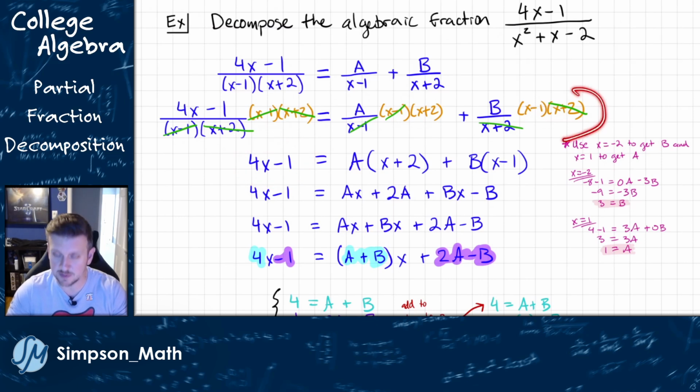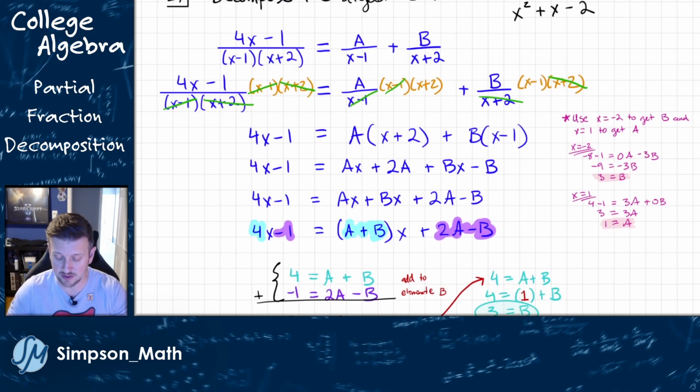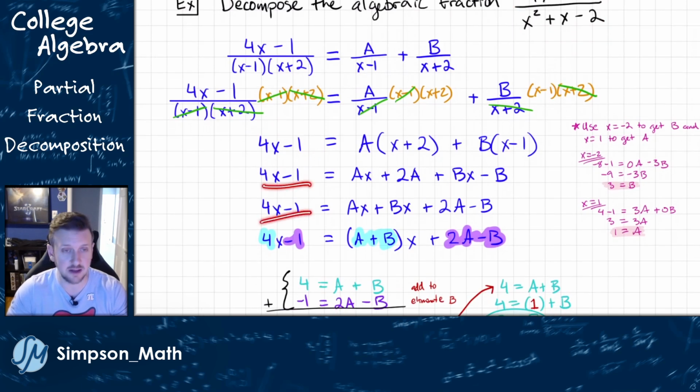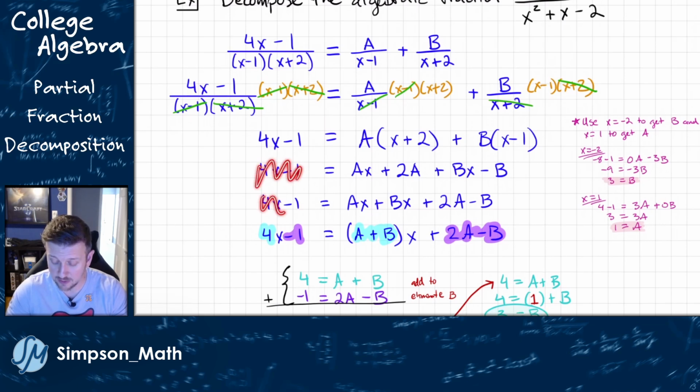I like this step. Please do this step for your sanity so that you can physically see the denominators going away. On this left-hand side, do write what it equals. It equals 4x minus 1. It does not equal this anymore. It equals just this numerator. I am in my notes writing 4x minus 1 every time on the left-hand side. If you want to get away with maybe not writing it in the in-between steps, you can, but the first time we see it and the last time we see it, it should be there. And the equal sign should always be there. So it's just not writing those few digits. So just write it.